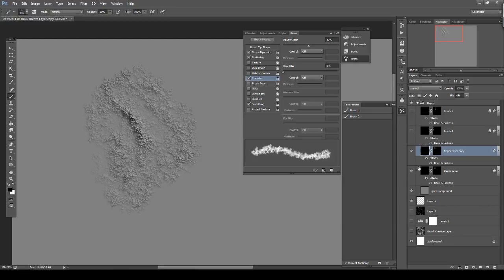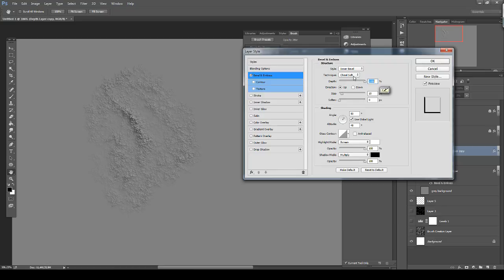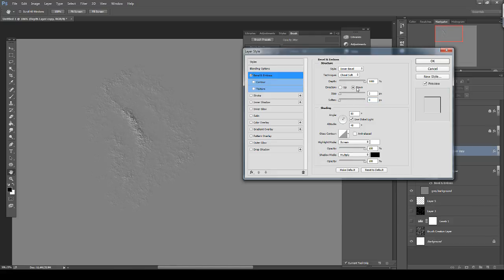But we can copy this guy and play around with Bevel and Emboss a little bit to see if that makes any difference. I kind of like the way it goes down, so you can give your flat landmass a little bit of detail, or you add some imperfections to your textures on creatures, things like that.